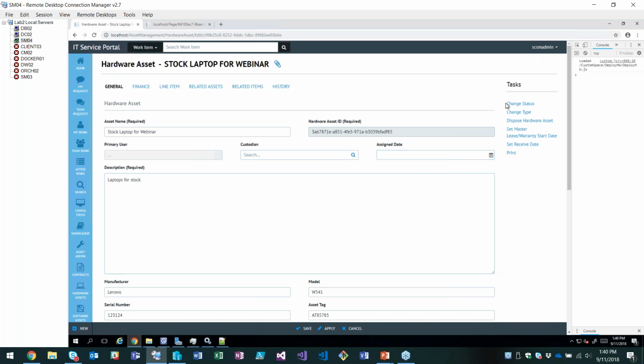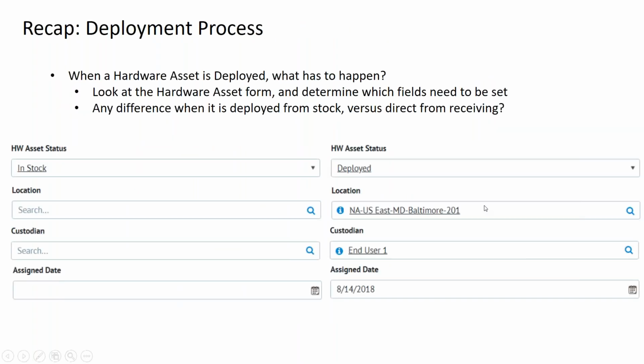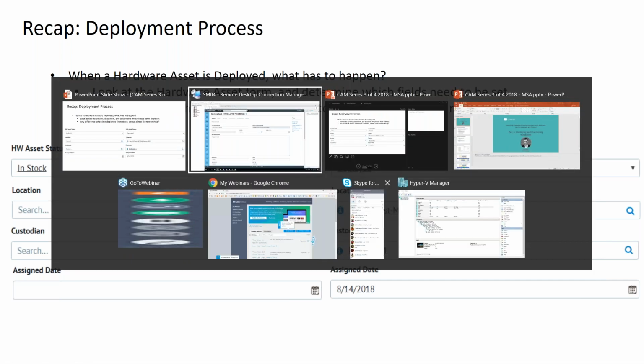The next thing I'm going to do, I also don't want... so the task we're going to make here today, I think I neglected to mention this. The task we're going to make here today is going to, instead of saying, hey, when you deploy an asset, make sure to set the status, the location, the custodian, and the assign date, and instead of relying on our users, our analysts, to remember that, we're going to have a simple task added to the page that says deploy asset. It'll set this deployed status for us. It'll set the assign date to today, and we'll give them the opportunity, in one single screen, one single prompt, to say what's the location, what's the custodian.